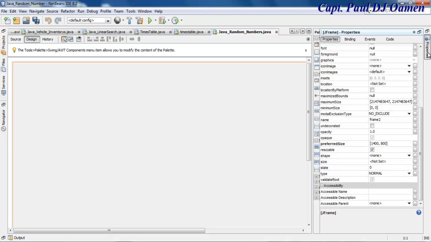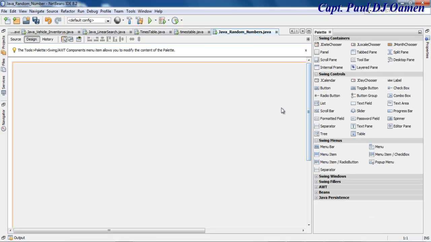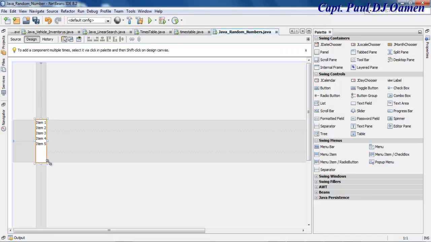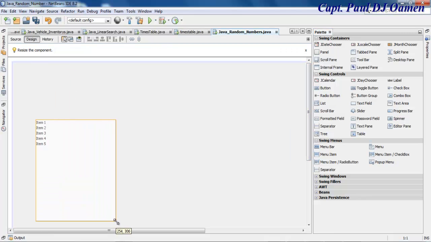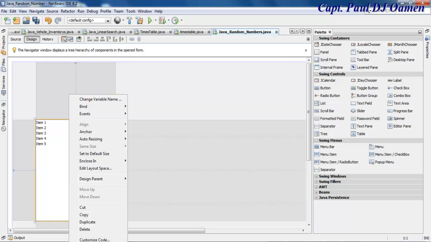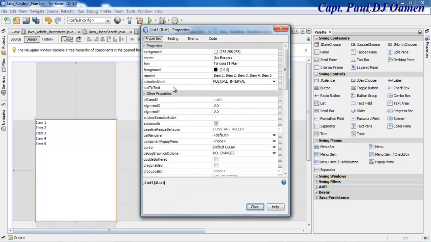And the next thing is, let's come to the tools right here, and we need 3 buttons and 1 JList. The JList right there. Right click on the JList, select the property, and go straight into where we have model.